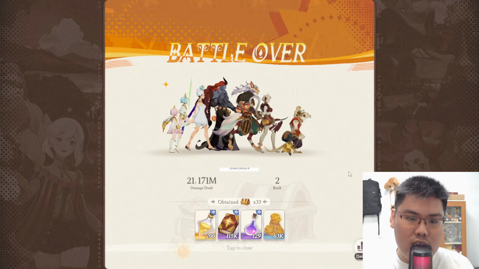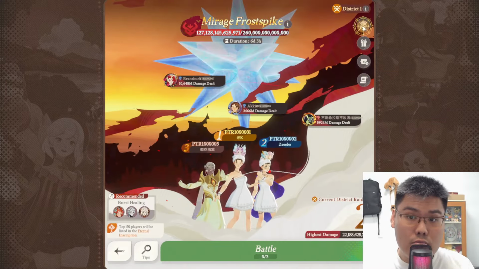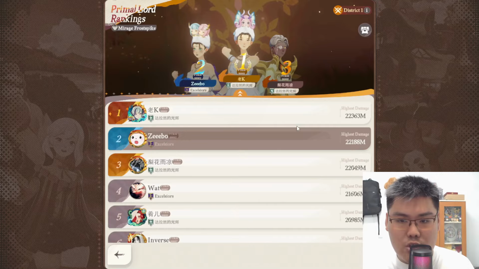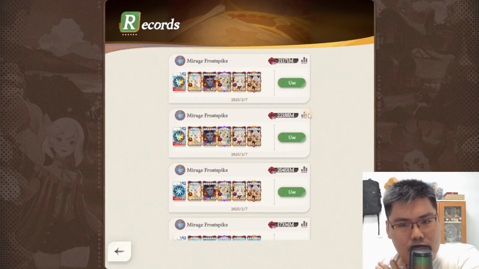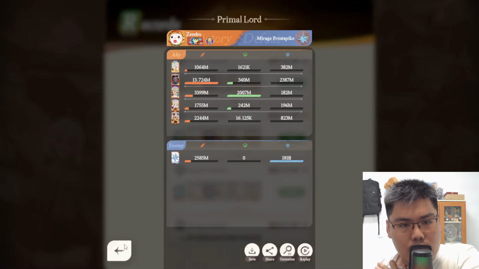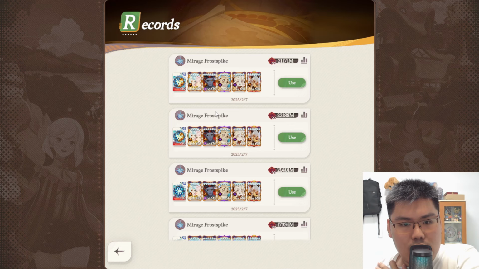So for this team over here, we are able to safely do 20 bill, 21 bill. So we have this 22 bill record over here. Could be because of all the crit numbers and stuff. We're using the exact same team. So let me just run through the differences in numbers. So for this one, we have everything the same. Okay. So I guess it's probably due to my Phraesto being slightly lower level in this one. Oh no, 1 level above.